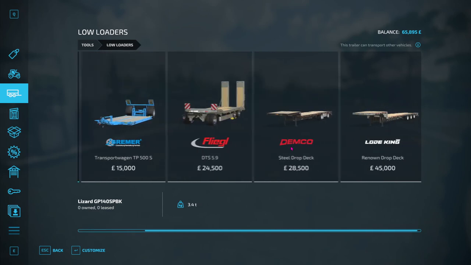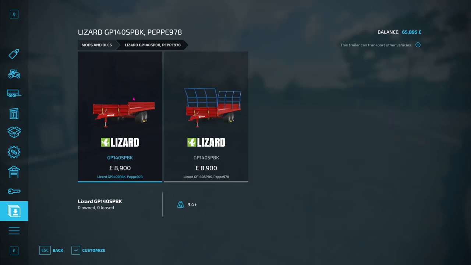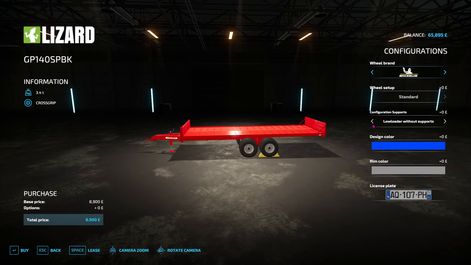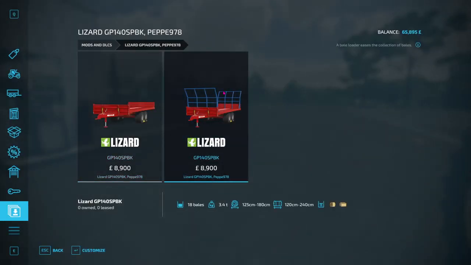I don't think it's a low loader. No. Oh, actually, wait a sec. I think it is. I think this is the trailer I'm on about, but I have to go and check. Yes, it is. There's this trailer and this trailer. This trailer can transport other vehicles. You could probably put bales on that as well, without support, with support. But mainly vehicles, as it states. So this one is the one that I need.